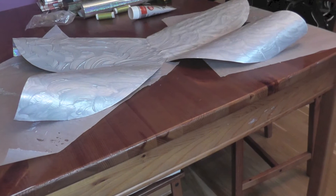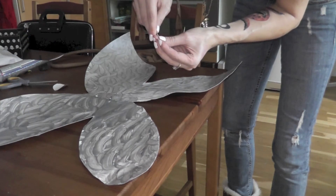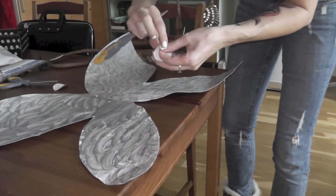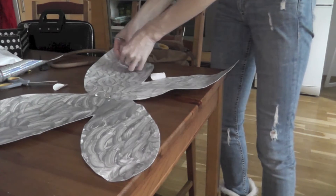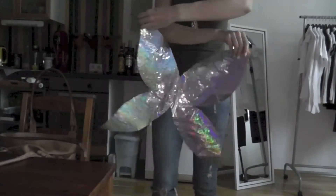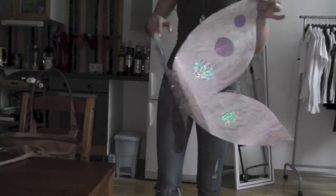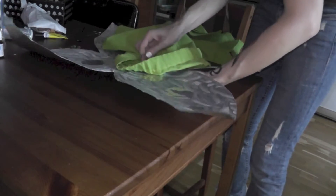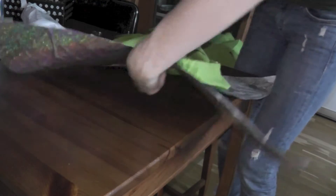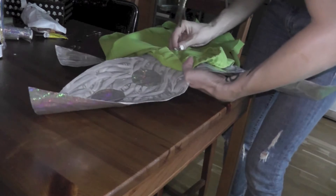The only disadvantage is that the paper starts turning once wet, but it gets better once dry. Then I took the rest of the foil and cut out little circles and I'm going to put them on several pieces of the painted part. And voila, this is how it looks like — the foil part and the other side. Then I took my Tinkerbell costume that I made myself, put the wings on, and secured them with several safety pins, and that was it.